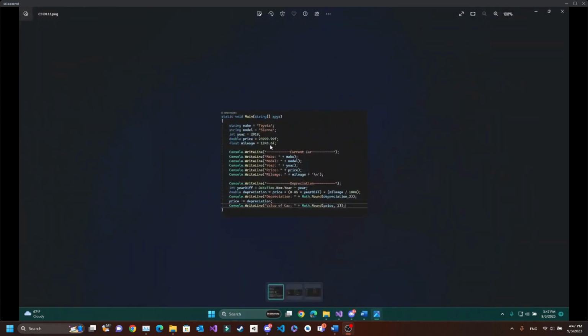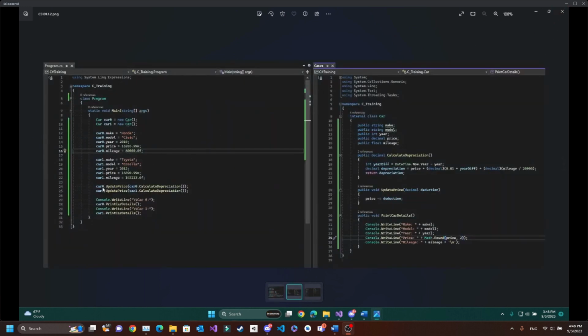So this is what assignment 1 would look like when you're done. And I actually made a mistake here. Price should be a decimal, not a double. So depreciation should also be a decimal. You'll see that I'm not calling any class methods here, but when we go to here, you can see that I'm calling things from my car instances. When I've created an instance of car, then I can use that car to call non-static methods of the car class. These are public variables.